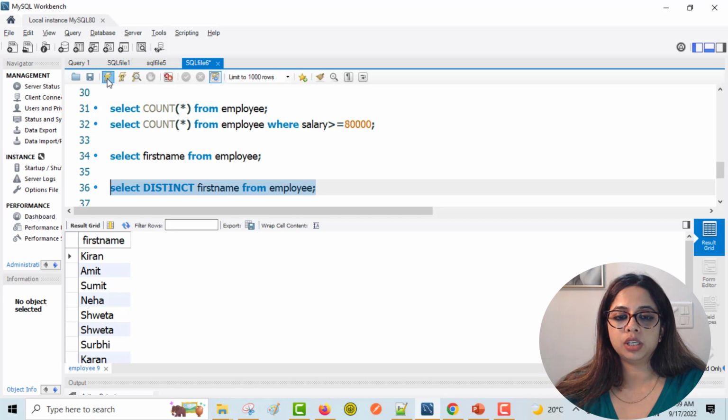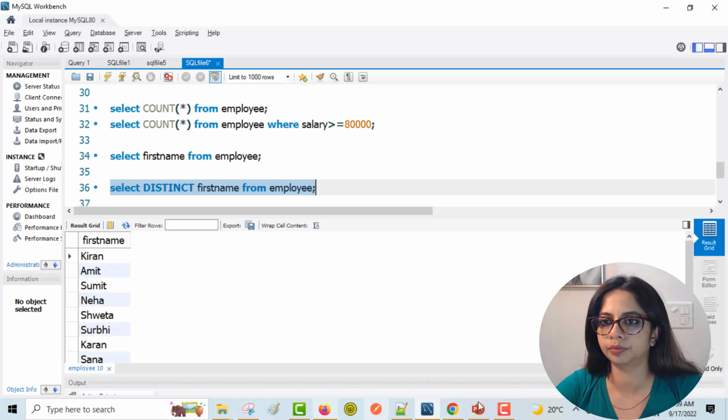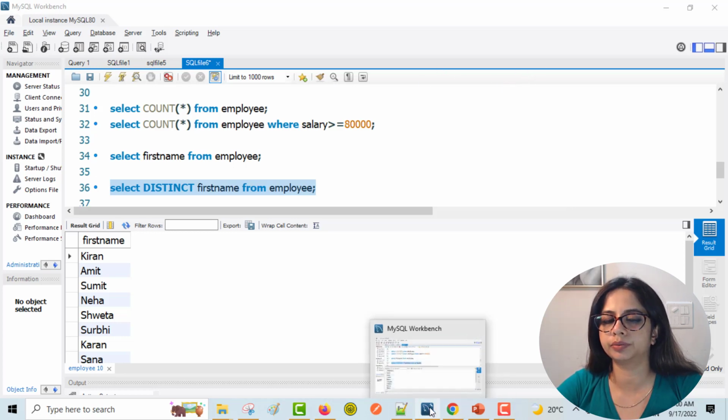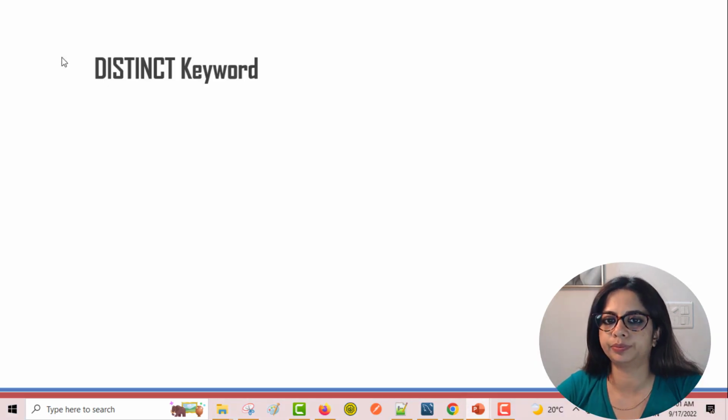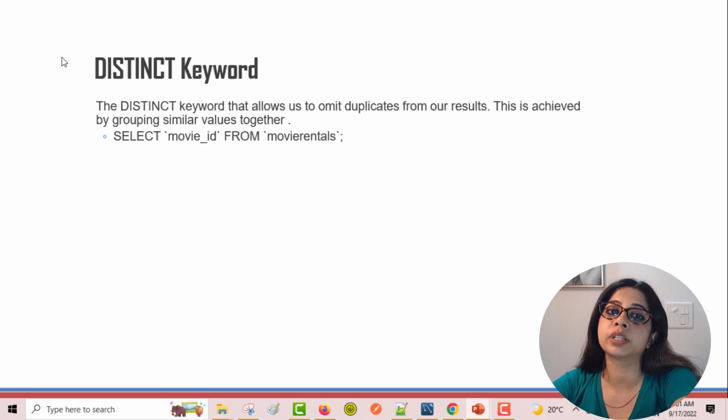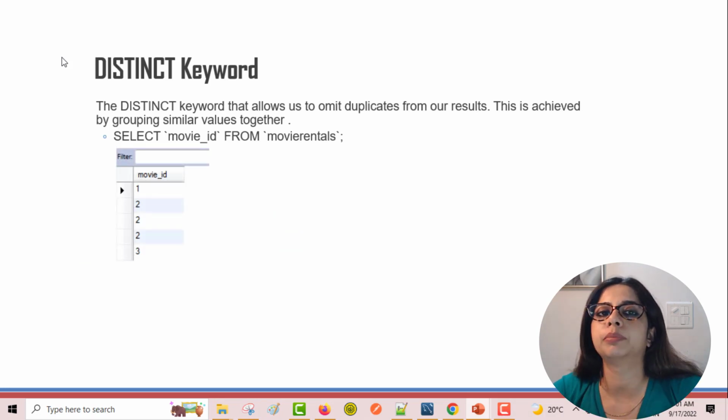See, we don't have any repetition of Shweta here, and everything else was unique already. So the distinct keyword has not let us print the duplicate values.